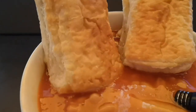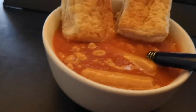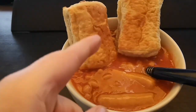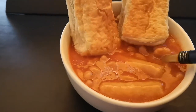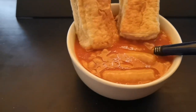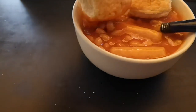Boom. Doesn't that look appetizing? Oh, let's do a wee glamour shot. I may have put some music over that. So, yeah, I know this doesn't look particularly amazing, but this is lunch at home. When you make lunch at home, it never looks brilliant. And quite frankly, this looks good to me. It's all brown and red. But quite frankly, I know that I'm going to enjoy this. The sausage rolls, I didn't see the point in putting them on a plate because I'm just going to dip them in the beans anyway.